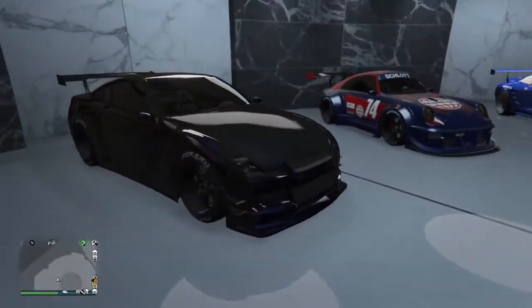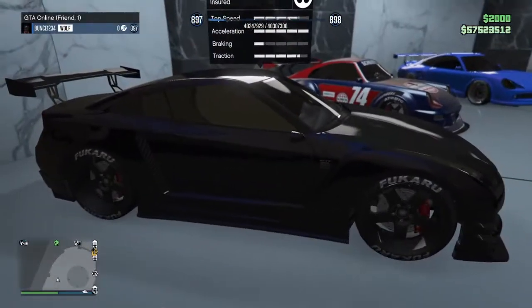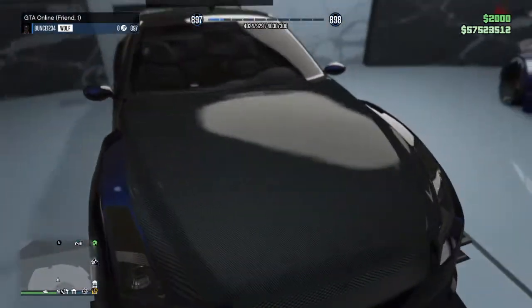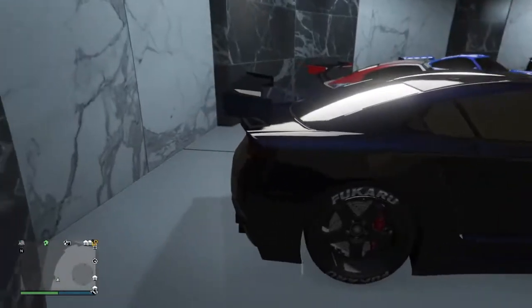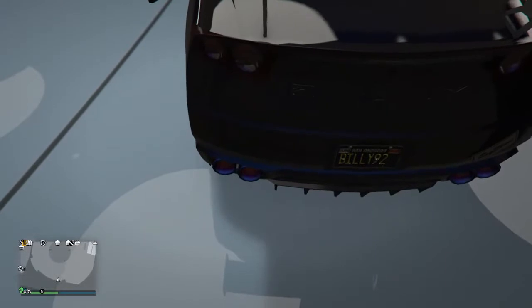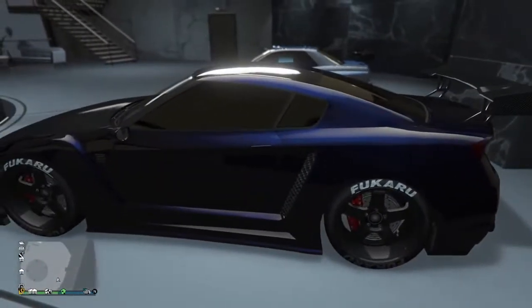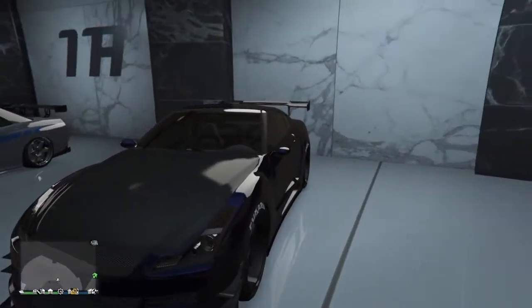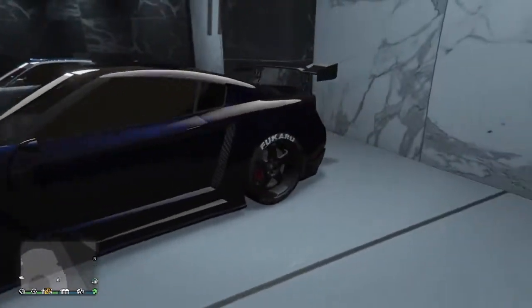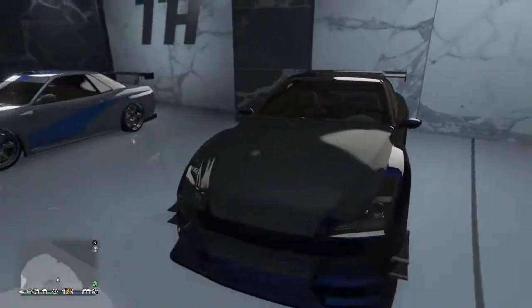Next we've got the normal LG, not the custom, just the normal LG. I made it midnight blue with the carbon fiber hood. So I tried to make this almost like Fast and Furious 7. Got to change the plate on the back of it. I tried to make this as close as I could to Paul Walker's one as well. I know he doesn't have the big spoiler on it, but the big spoiler looks nice on this. I don't care what anybody says, it actually looks really nice on this.